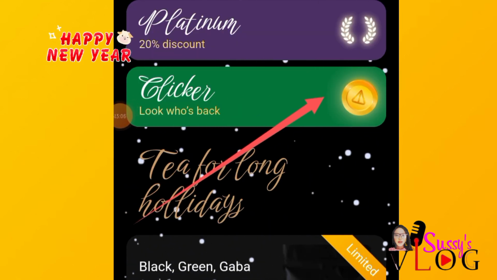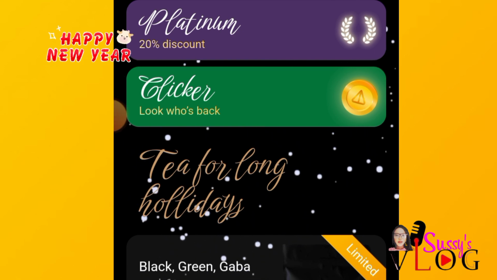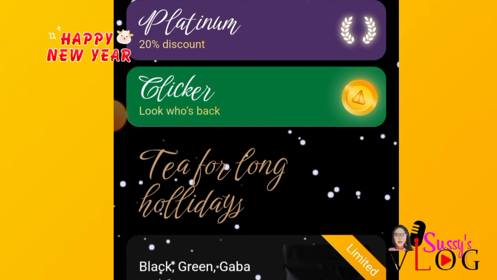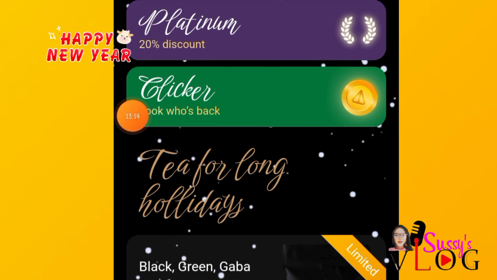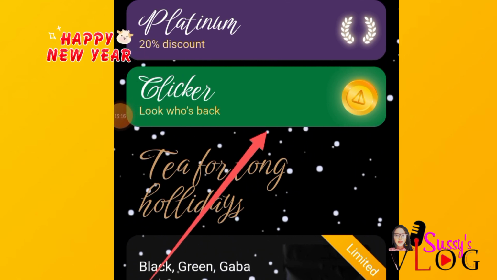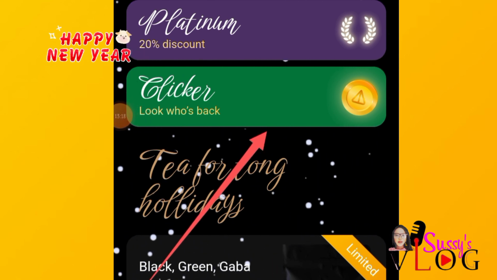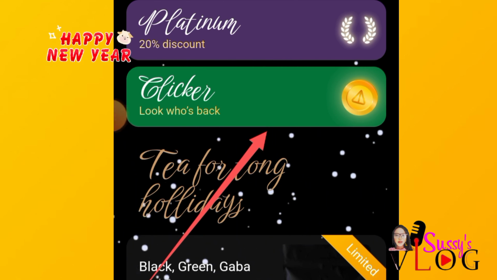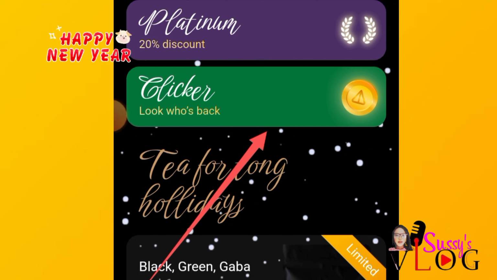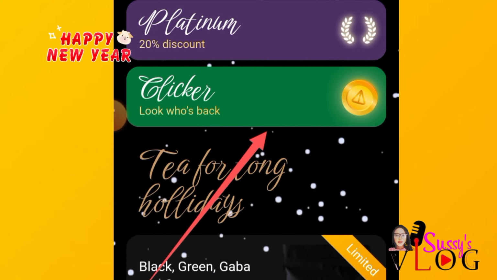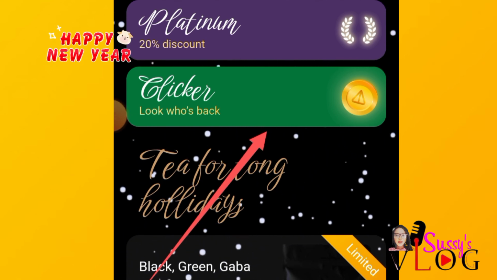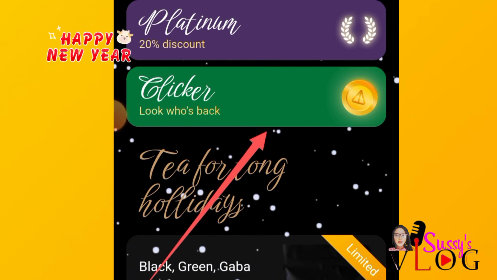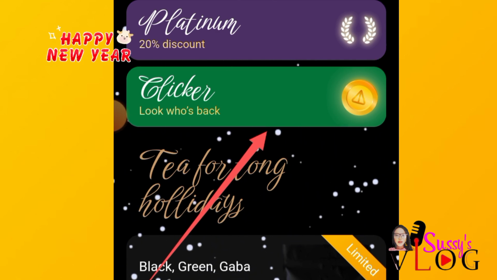Look who's back, and this is where you need to do your tapping. Now let me give you a hint. If you want to earn more in this clicker, you need to tap with, the way we tap, we really do Notcoin tapping. You tap with multiple fingers. Yes, that's how you earn more. Remember that on bronze level, your tapping profit is just 1. So when you're tapping, you'll only be seeing +1, +1, +1, +1. So you have to use multiple fingers to tap so that you earn more, right?